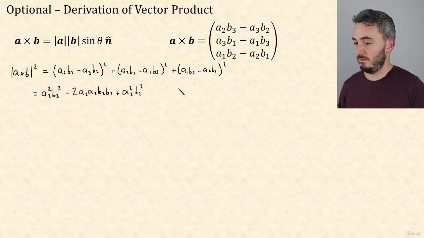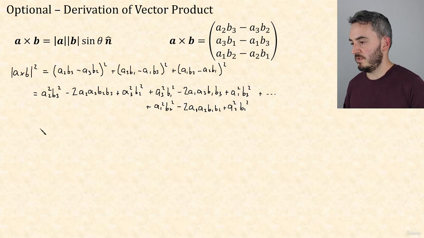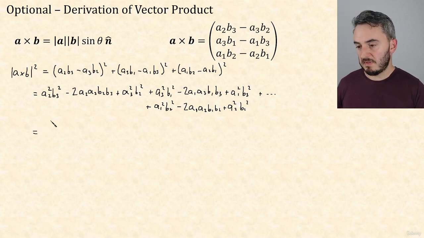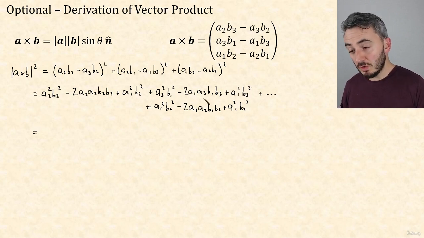There's the first one expanded. Now we'll just do the rest. Okay, there we've done it. We've expanded that whole thing. Now, an observation is that all of these square terms, A2 squared B3 squared, A3 squared B2 squared, A3 squared B1 squared, etc., almost looks like an expansion of the following.